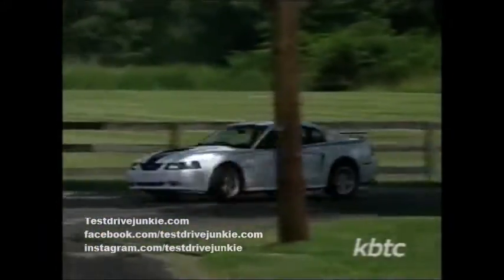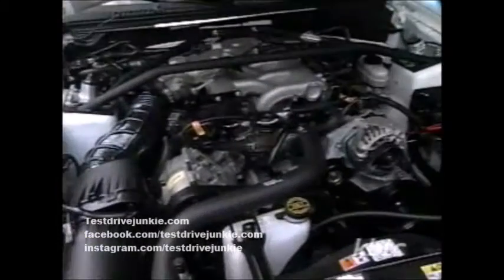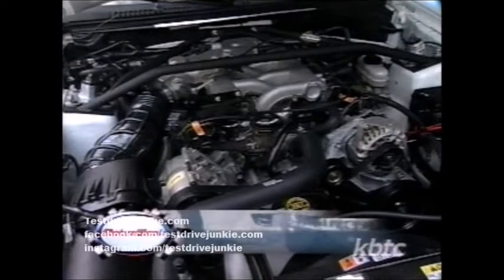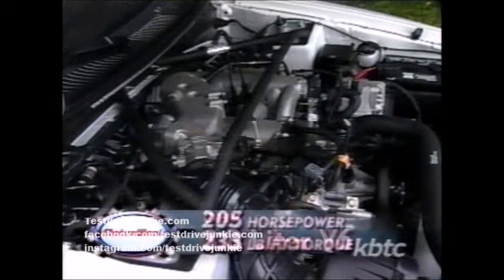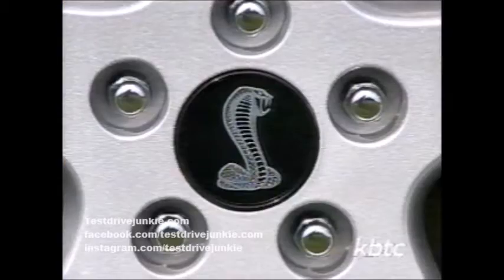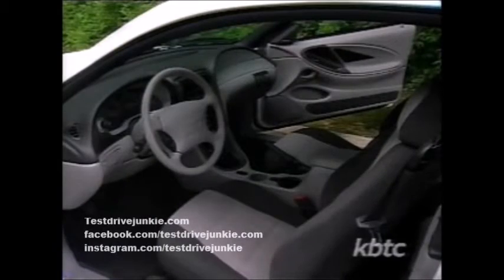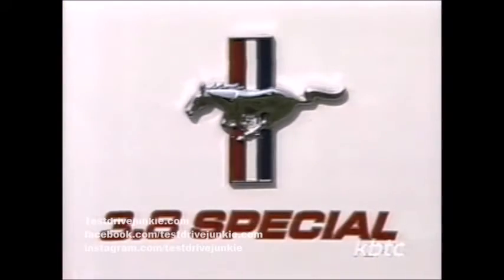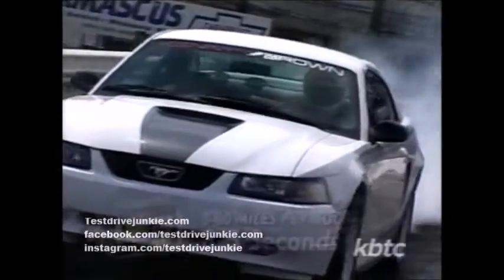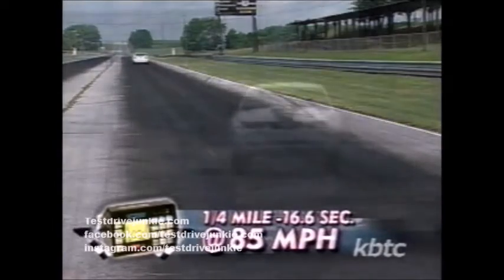3.8 Special. This is KB's response to V6 Mustang owners that want a tuner car that remains insurance and daily commute friendly. To the stock pushrod 3.8-liter V6, KB adds his own high-flow dual exhaust and low-restriction air filter, good for 205 horsepower and 233 pound-feet of torque. 3.8 Special buyers also get a close ratio sport shifter, beefed up sport suspension and complete chassis reinforcements, and 17-inch alloy wheels, as well as slick carbon fiber look interior trim and special 3.8 Special exterior graphics. The power increase is good for 0 to 60 of 8.5 seconds and a quarter-mile run of 16.6 seconds at 85 miles per hour.